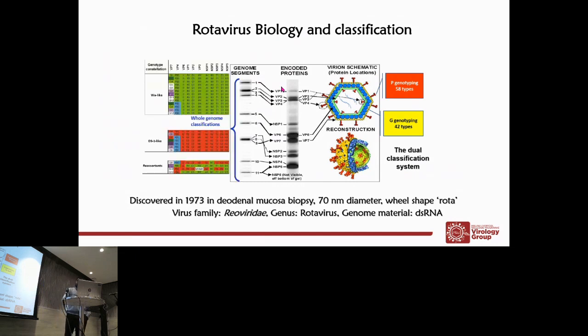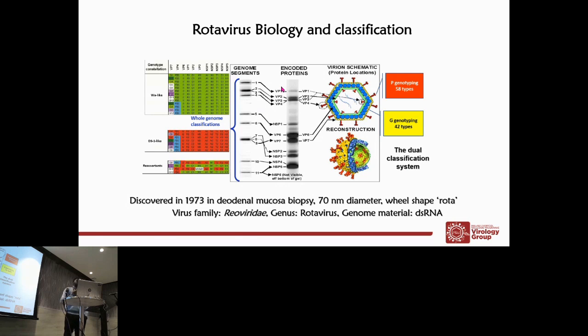Using that method, apart from the outer capsid proteins, you assign a genotype to the remaining 9 segments as well. If all the segments are genotype 1, for instance, that's regarded as a Wa-like rotavirus strain, because these originated from human species. If you assign them genotype 2, these are regarded as DS-1-like rotavirus strains, and they originated from bovine species.